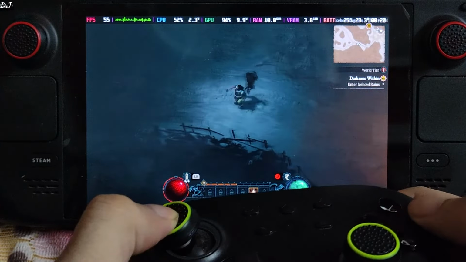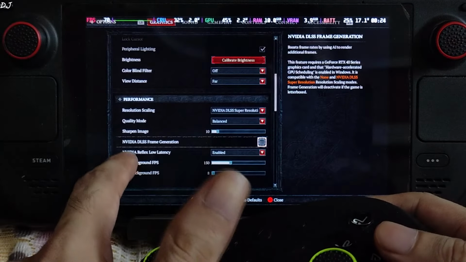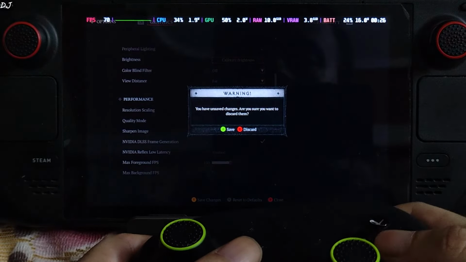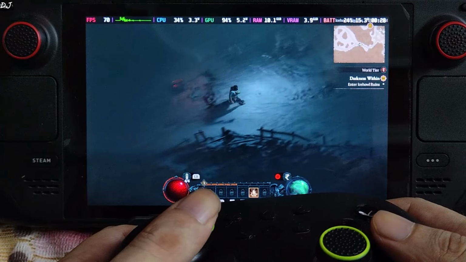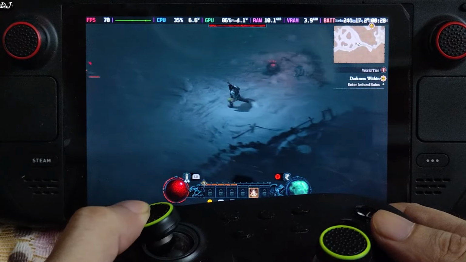I'll just enable frame generation. Frame generation on. Can be done on the fly. Save. Back to the game. Yeah, the movement is looking so smooth now.